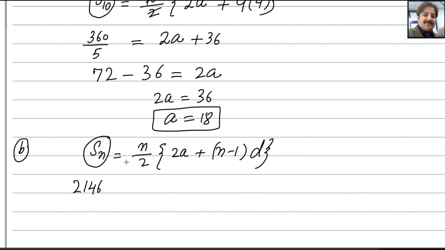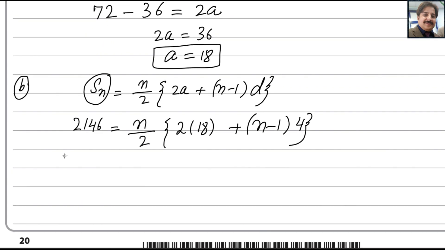2146. And in the next step, you can multiply 2 to get rid of that 2. Or you can skip this step for the next. So we can write as n over 2. And then, substitute the values. It will be 18 + (n-1). And d, we already know that is 4. And now, in the next step, you can multiply 2 here. 2146 multiplied by 2. And you can multiply n inside the bracket. So it will be 36n. And this 4n, you know, 2 multiplied here. And just n will multiply inside with both of the numbers. So it will be 36n. And 4n multiplied by n will be 4n². And this 4n multiplied by negative 1 will be negative 4n.